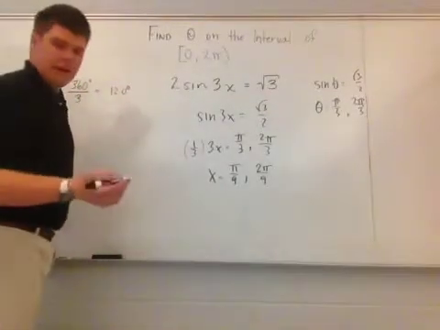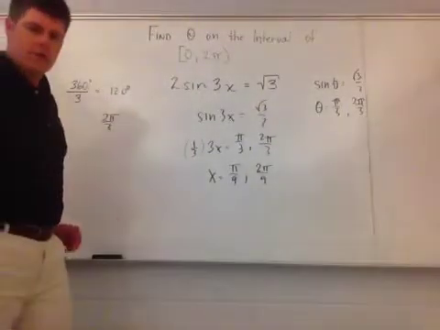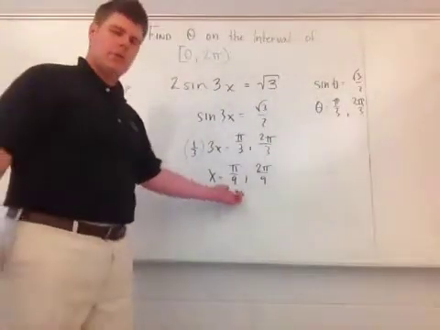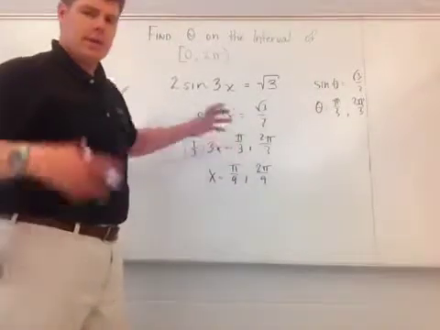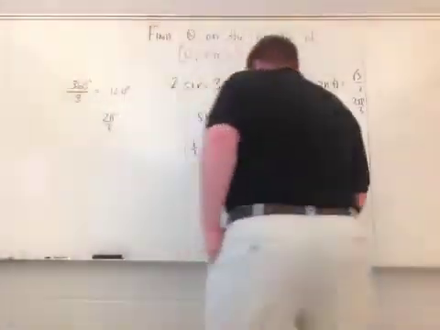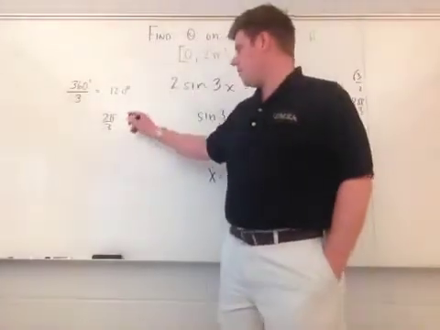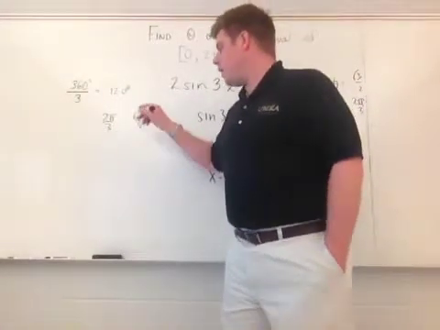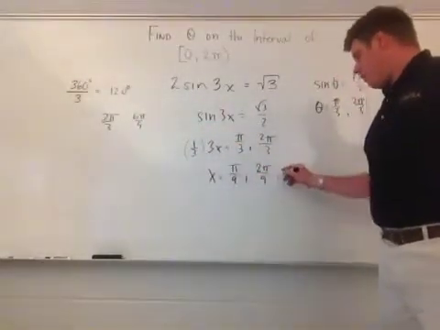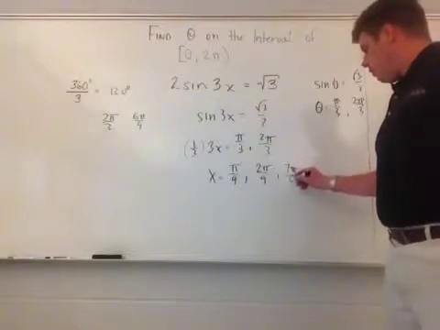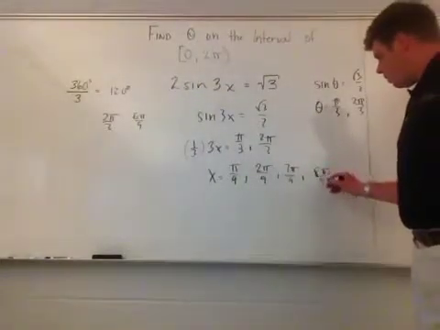120 degrees, I have to have this in radians, so 120 degrees is 2π over 3. Now what I'm going to do is for each of these angles, I'm going to check that if I add 2π over 3 to it, will it give me π over 3 as its coterminal side. I'm going to put it into ninths, so this is 6π over 9. π over 9 plus 6π over 9 gives me 7π over 9. Add it to this, I get 8π over 9.